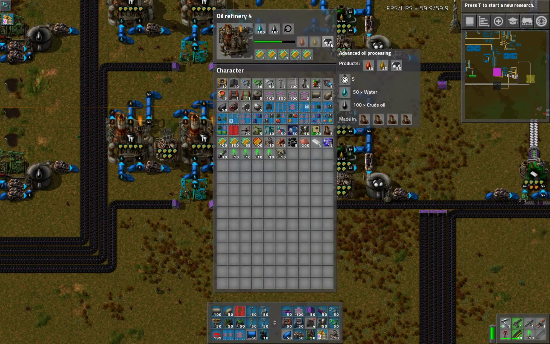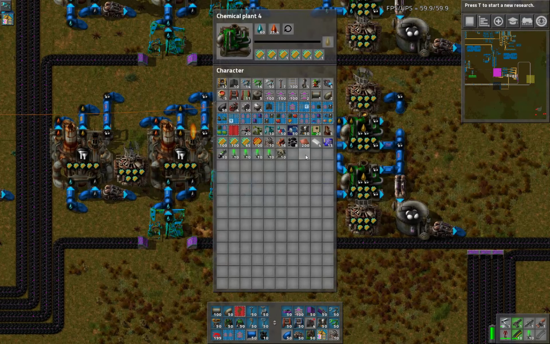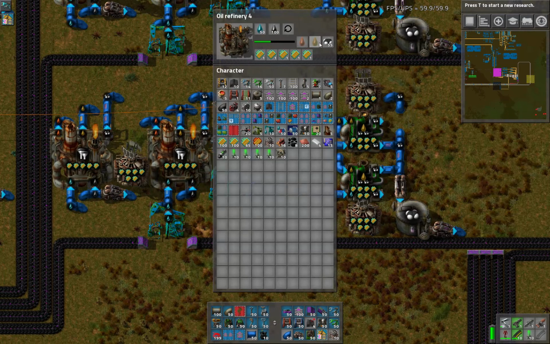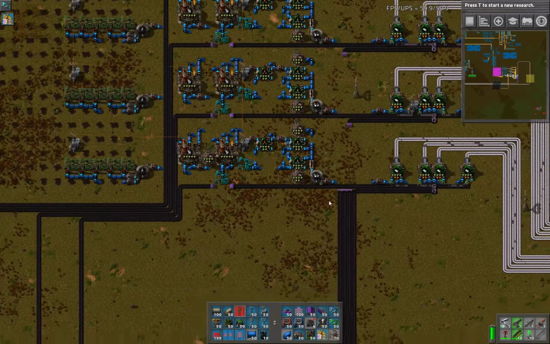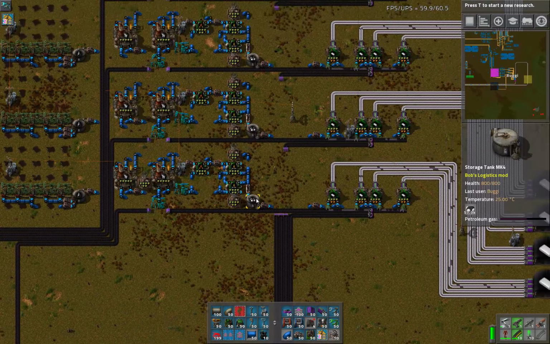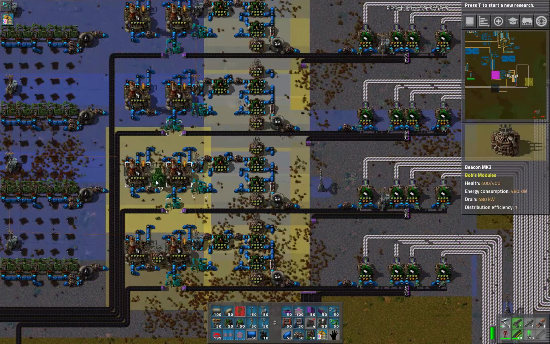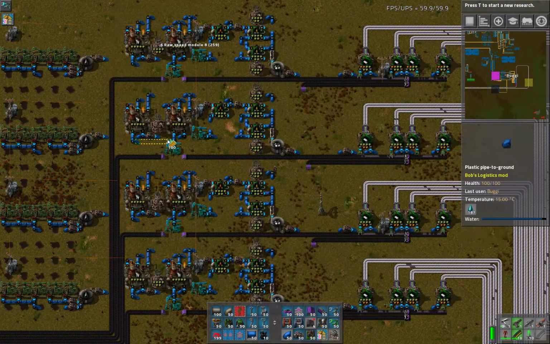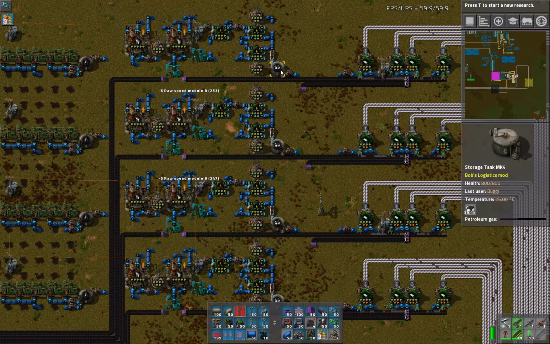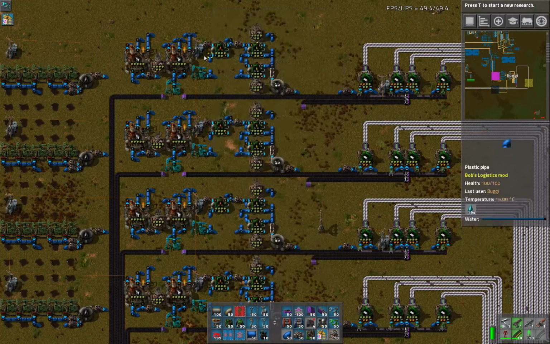Petroleum gas is the only thing. That's the important thing. If any of these other two were more than zero, then I would know that we're not prepared. So that worked, and that brings us a net gain of petroleum gas. And these are close to running out, so I want to make sure these are set. There we go. This one's getting a little low over here. 7, 8, 9. Okay, we are good to go.